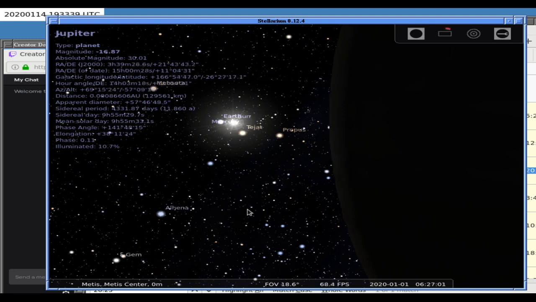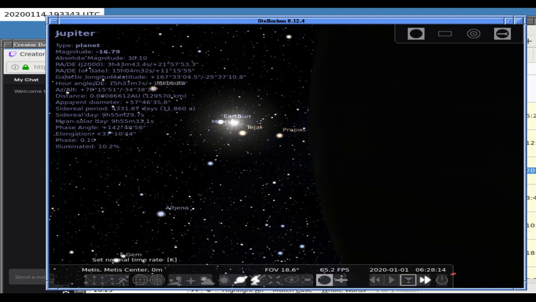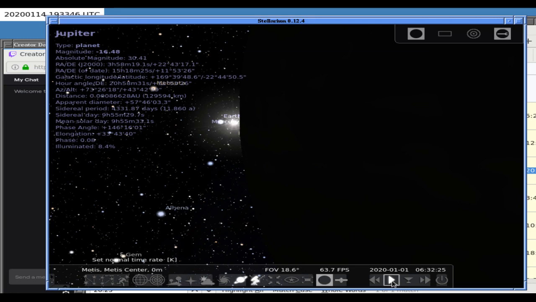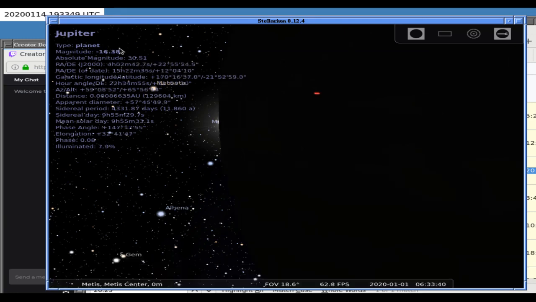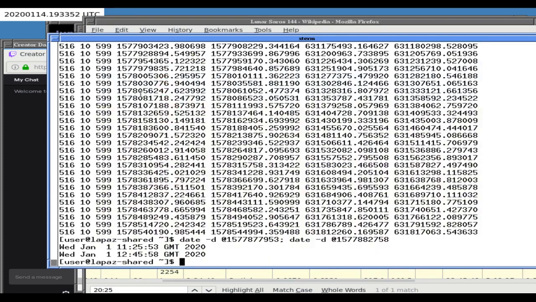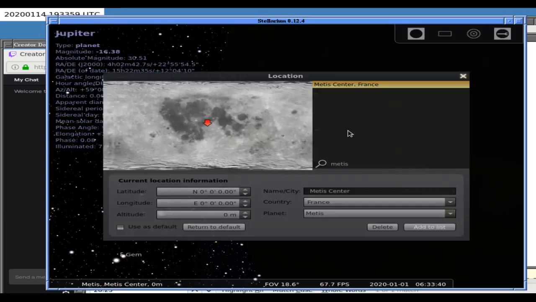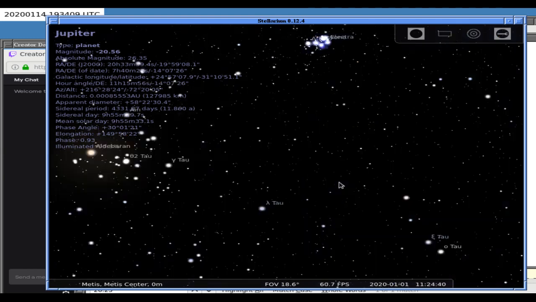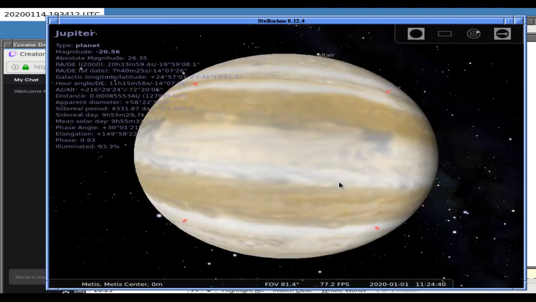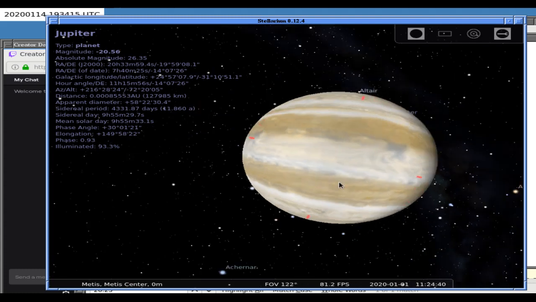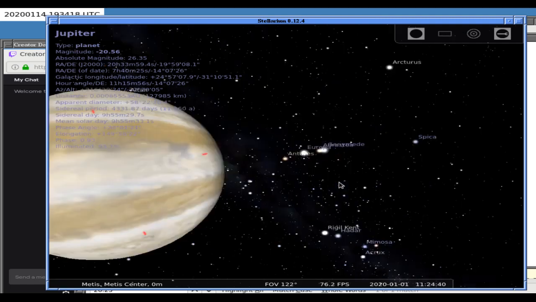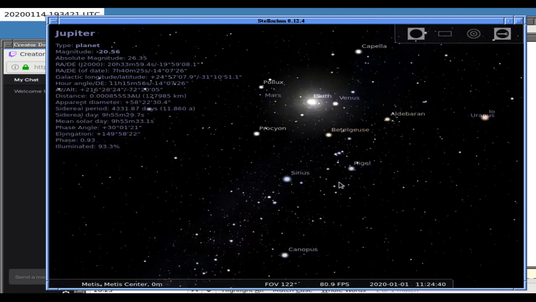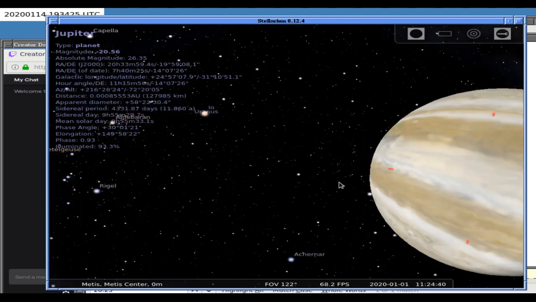Okay. So let's see when the obscuration begins. There. 6:33 on the first, and it's possible that because of the way I do things, the first one is being missed. So 11:25. Let's just get over there. And there is a way to make Stellarium go to all of these one at a time, and I'm tempted to do that. So 11:24, center of the planet. That is one big planet. And I'm zoomed out so far, okay, so it does not look like Jupiter is anywhere near eclipsing the sun.